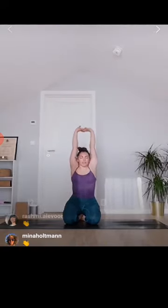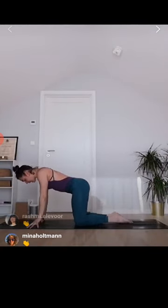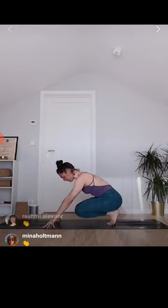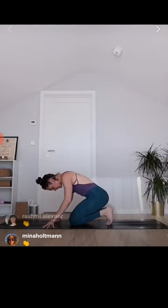Inhale up. Now chest forward, hands behind you, and then hug the ribs in. And then slowly release the hands forward, shake the feet a little bit. Now tuck 10 toes under, fingertips down, and just roll into the feet, forward and back if you like. And then release the knees down, keep the 10 toes tucked under, and come up.